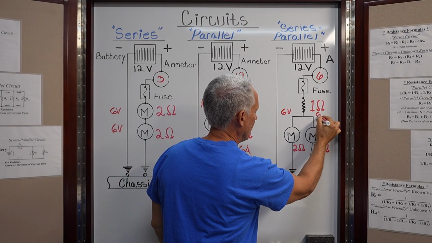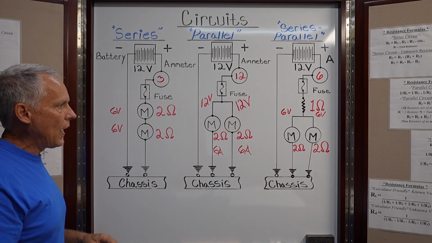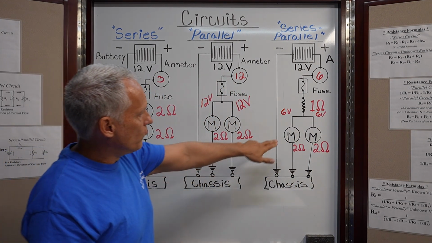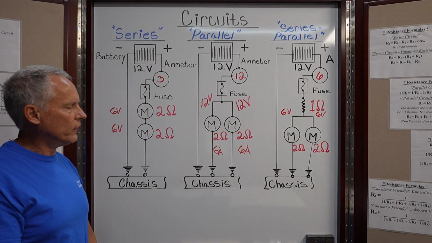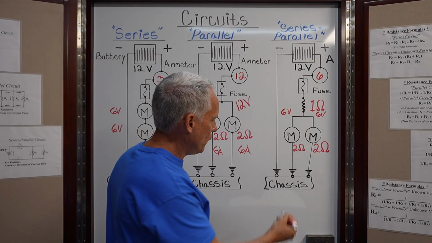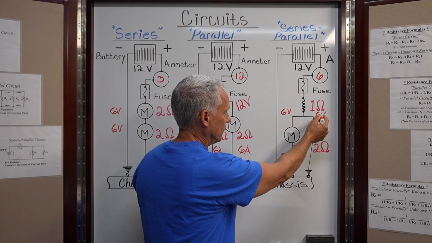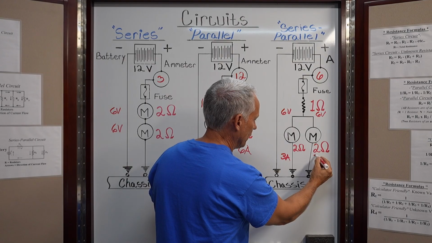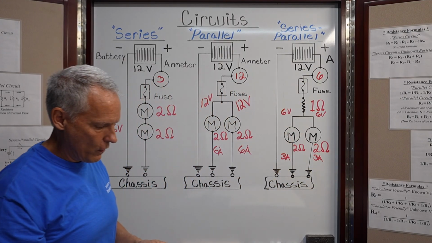And also, on this leg, 6 volts, because now we're in a parallel circuit, right? Okay, so now in this situation we have 6 volts, and we have 2 ohms. We want to calculate the amperage flow through that circuit, right? Okay, 6 divided by 2 is going to give us 3 amps of current flow. 6 volts divided by 2 on this leg is going to give us 3 amps of current flow. 3 plus 3 is 6. So now we know our calculation is correct.